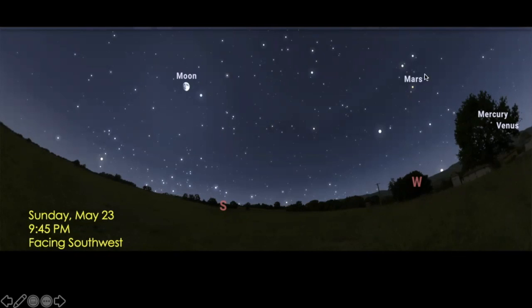There are a couple of bright stars, about a third of the way up the sky, a pair of stars, the Gemini twins, Castor and Pollux. The planet Mars is right near them. High at the top of the sky, there's a backwards question mark or the curve of an umbrella handle that marks the head of Leo the Lion.